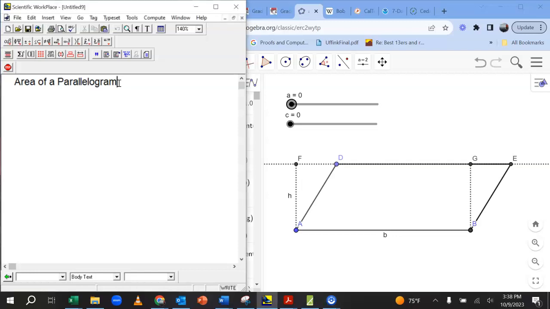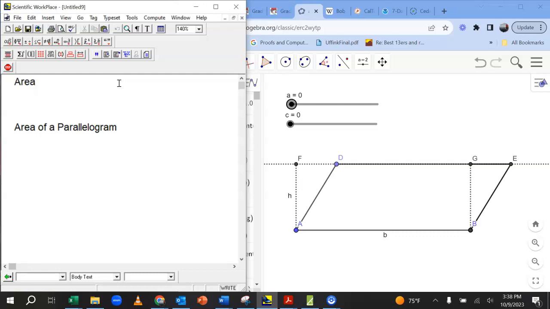So we've been using area a little bit, not as our main thing, but we've been calculating it and relating it to trig. But I wanted to go back and make sure we really carefully justify some of the basics. In particular, the area of a rectangle, a parallelogram, and a triangle. So I've got a parallelogram set up here.